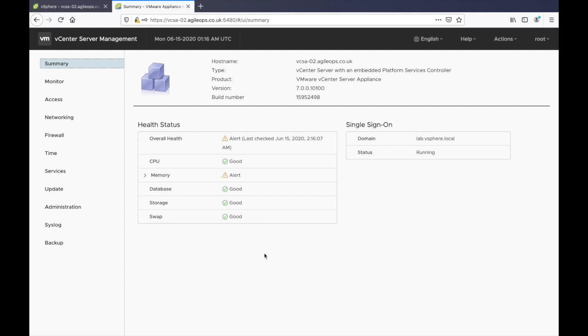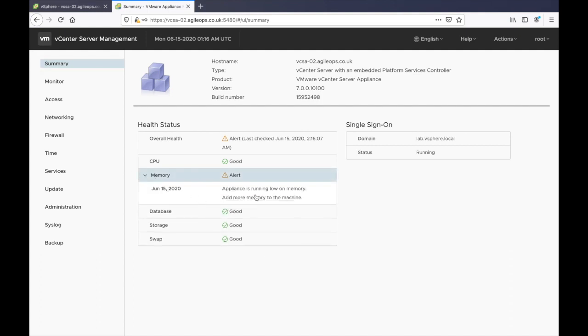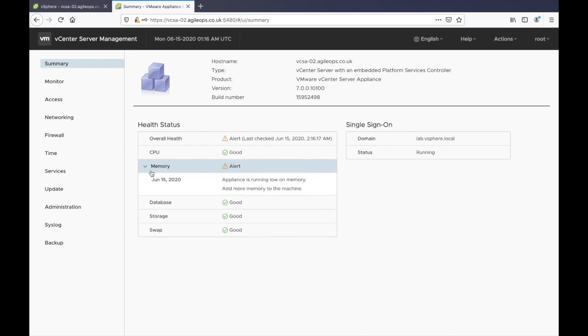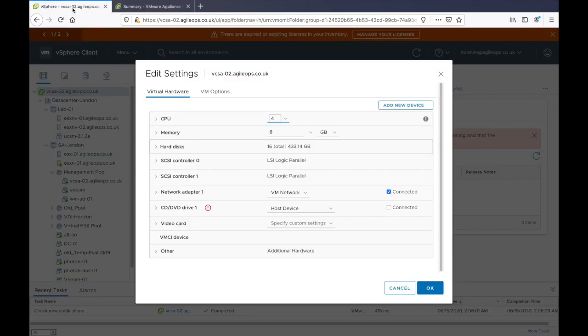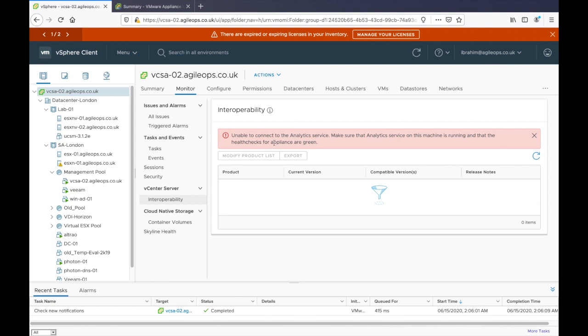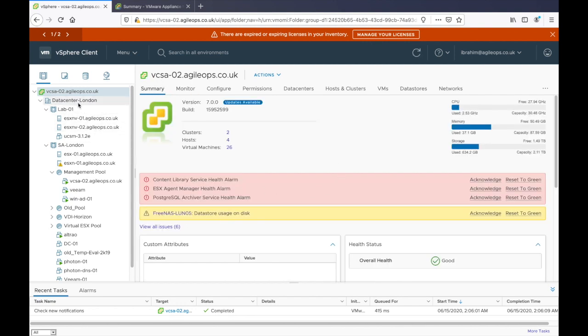So if we click on summary, there's an alert for memory, running low on memory, which we know of. CPU says good, but obviously I'm really bothered about the memory. This is the vCenter we are connected to, and I was trying to see what the alerts are.